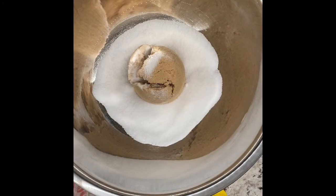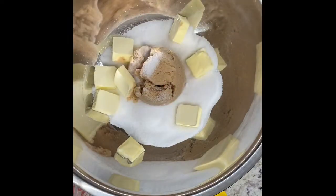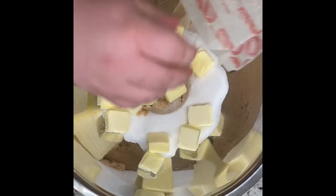The first thing we're gonna wanna do is get 1 cup of light brown sugar packed, as well as 3/4 cup granulated sugar and 1 cup or 2 sticks of unsalted butter at room temperature into a really large bowl, and then we're going to go ahead and beat those until creamy.